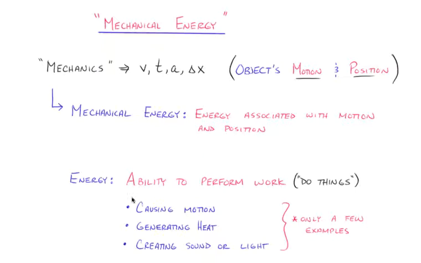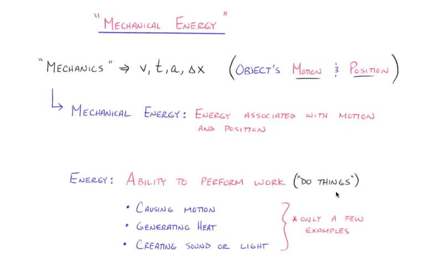Furthermore, the general concept of energy can be hard to clearly define because of how many types there are and how many ways it can be used. But the general definition you'll hear is the ability to perform work, which, in very simple terms, is the ability to get things done. That can be something like causing motion, generating heat, creating sound or light. These are only a few examples of millions. I hesitate to say just to move, but just to do things, to perform work, so to say. And we'll look at what work is in terms of physics, but for right now, energy is just the ability to do stuff.